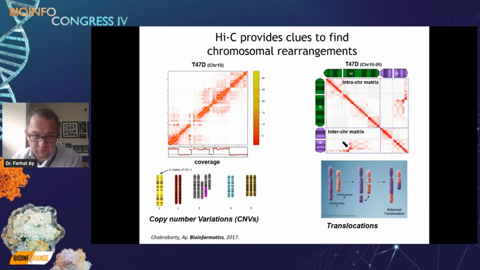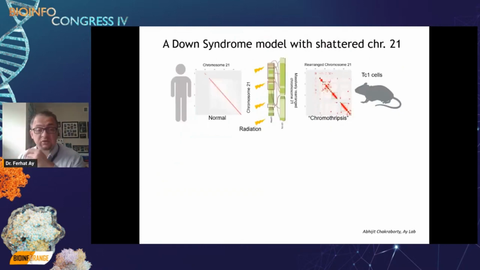But while we were doing that, we were thinking, okay, these may be easy cases. And we know that there are more complex rearrangements. What can we do? Or what would be a good model to study whether our methods are useful for solving something that's more complex? And then with some collaborators, we ran into this data where there is a mouse model, mouse embryonic stem cells, to study Down syndrome, which is a trisomy of chromosome 21. Scientists have tried to insert human chromosome 21 into mouse cells. And of course, the chromosome is big and you cannot stick it in there immediately.